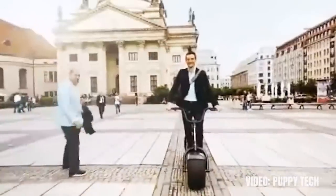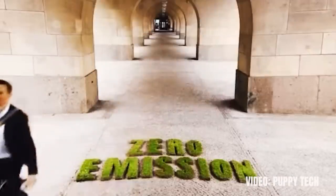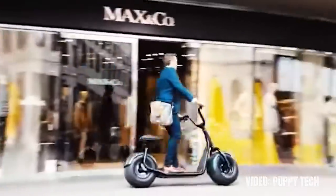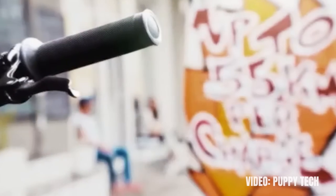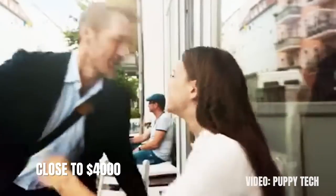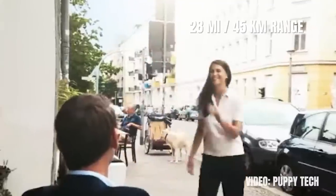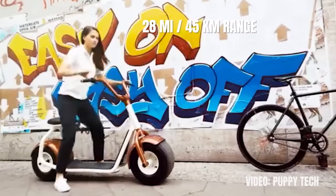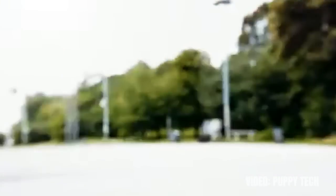One of the major disadvantages of the scooter, at least in my opinion, is its top speed of 15.5 miles per hour or 25 kilometers per hour. Some believe that the scooter's top speed is purposefully limited so that it complies with traffic laws worldwide. From my own personal experience I'm not sure that's the case, since the scooter's motor only has 500 watts of power, even though it can generate torque of up to 43 Newton meters. For close to $4,000, it would be great if the scooter could go faster. The range of the Scruiser is a somewhat different story — the scooter can go 28 miles or 45 kilometers on a single battery charge, powered by a 36-volt battery with a capacity of 720 watt-hours. That kind of range is not so bad for a fat tire scooter.